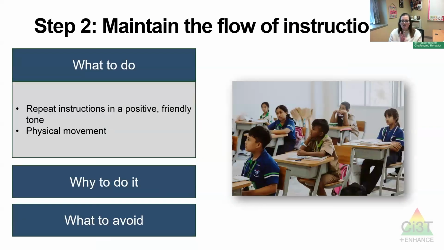So that was step 1, to show empathy. Step 2 is to maintain the flow of instruction. So what we're going to do is repeat the instructions in a positive and friendly tone and use physical movement. So like I talked about, going back to our flow of instruction, repeating the directions. Sometimes that's even helpful for myself as the teacher to say, okay, so first we're going to do this and next we're going to do that. Thank you so much for everyone getting out your Chromebooks for today, and then going about with your day. We're not lingering too much around that student who's having that challenging behavior.